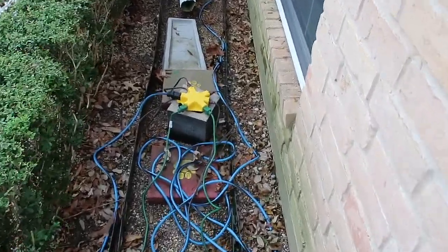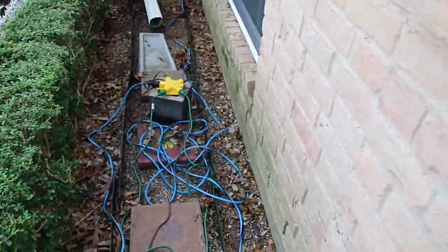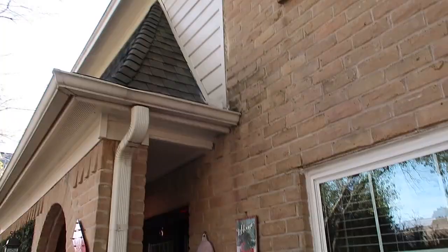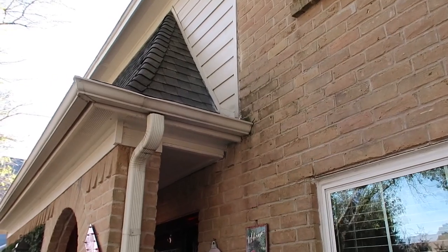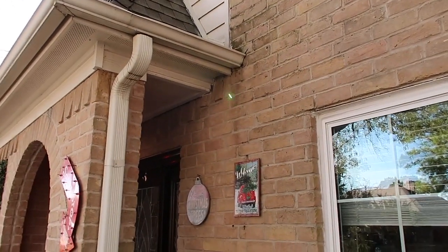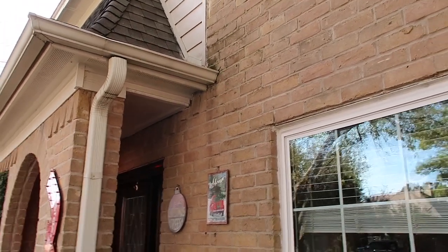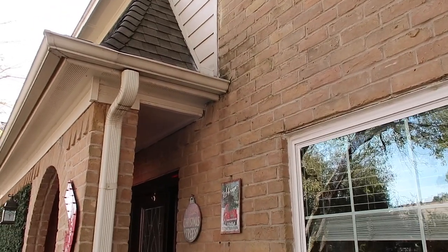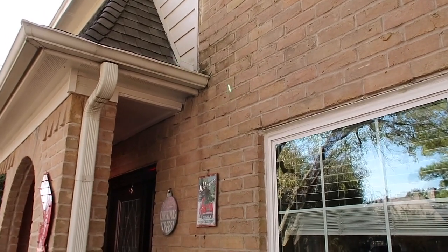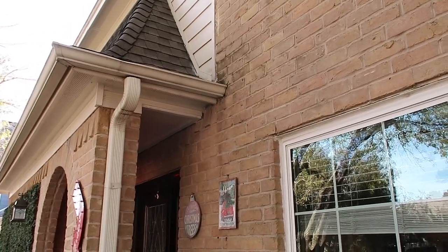I know it's Christmas time, but we'll still write this up — you don't want permanent use of extension cords. I know they'll probably clean this up before they move, but this still needs to make it into your report. Right here you can see where I recommend kickout flashing — here's why: you can see the water line running in behind the gutter. The gutter is now not properly sloped and it's leaning towards the structure. This is an area that can cause water penetration during rain. It does shed the water more than normal, but I have seen water make it through brick veneer. I do recommend adding kickout flashing in these areas.